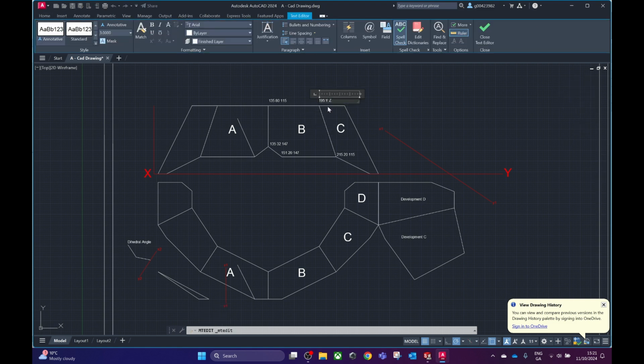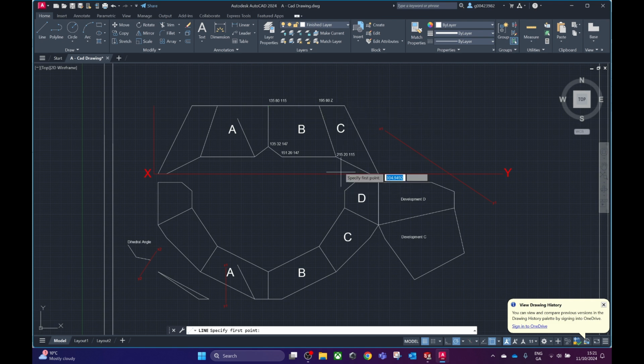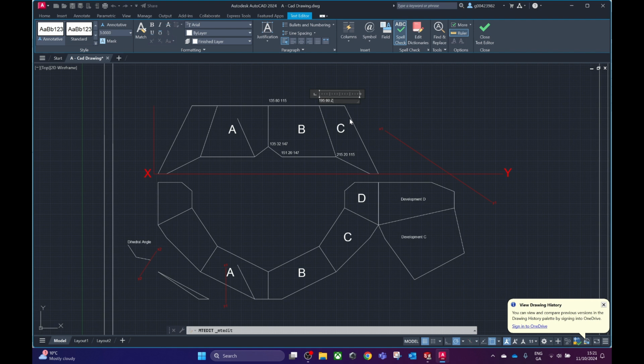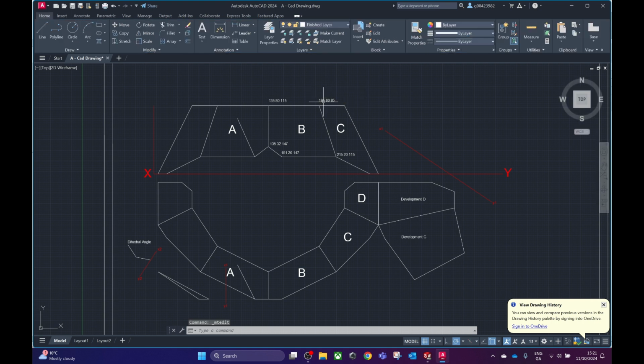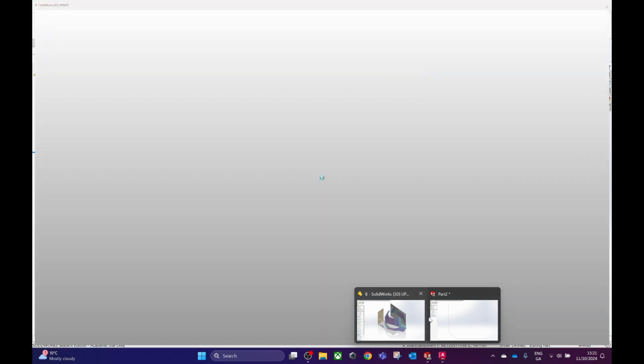We don't need to mark that again because we have it over on the left side there. And the z coordinate is going to be from here down to there. So we get our line, this point, bring it up, and it's going to be 85. And let's just change that to 85. So let's go back into SolidWorks.